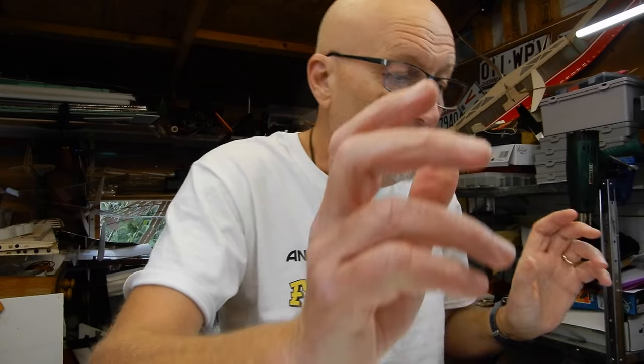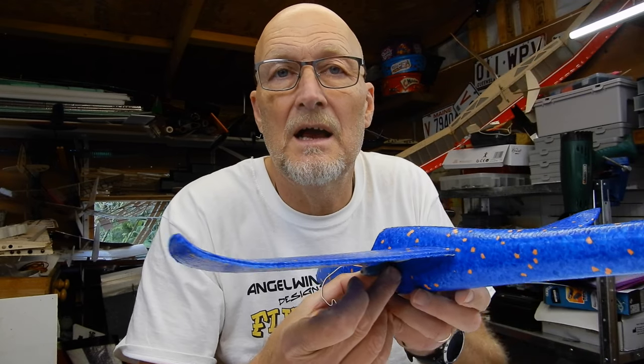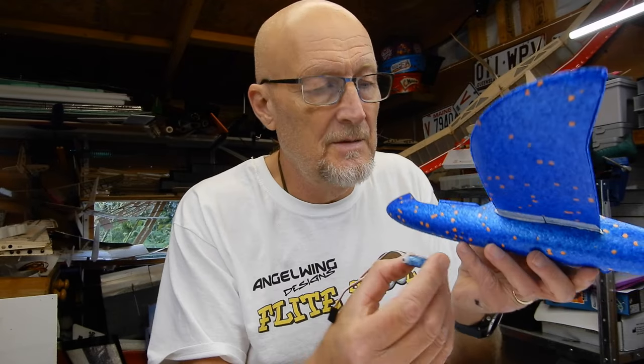Right, on that happy note, we got them out. Now, let me tell you what we're going to actually do. I'm going to make this wing twist. So literally all we're going to do, I've got some cheap servos off the internet, I think I even got these off of eBay. These are 3 point something grams. So here's a cheap servo, and I am literally just going to stick those in there like so, and then we're going to do just like my Angel Wing Designs twisty. We're going to make this twisty, and the controls are only going to be these servos in the side here, which I will talk you through. But basically, they're going to control the wings left and right, down and up.